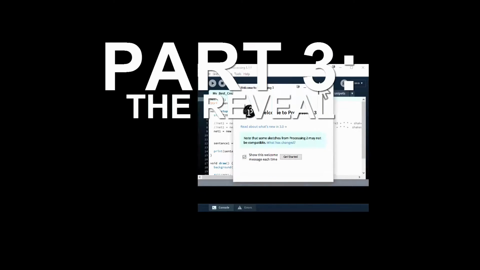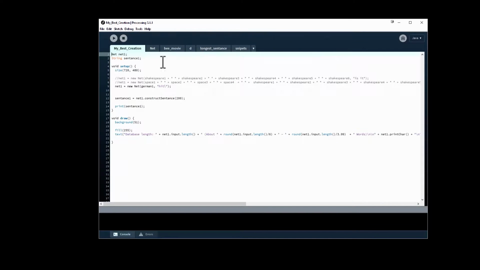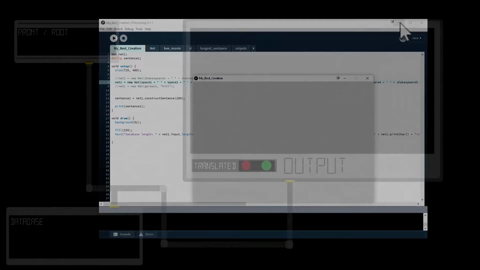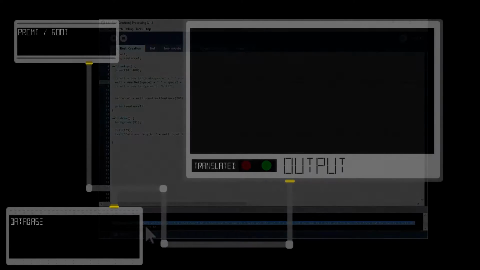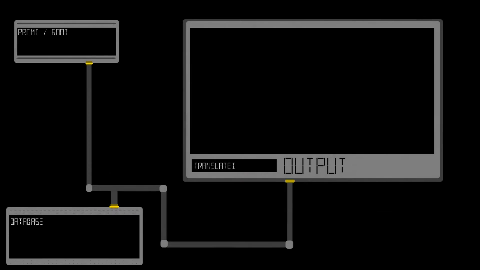Now that you've endured my torture for long enough, let's actually look at the sentences it makes. Here, let's make things easier on the eyes by imagining the program more artistically than its raw, messy code state. I'll paste in the actual results on the screen so you can see. Let's start with database number 1, which is just a bunch of random snippets from all over the web. And the root shall be blood, without the D of course.